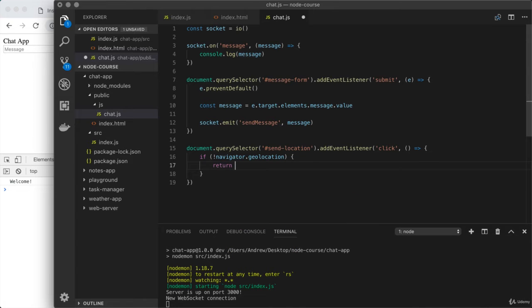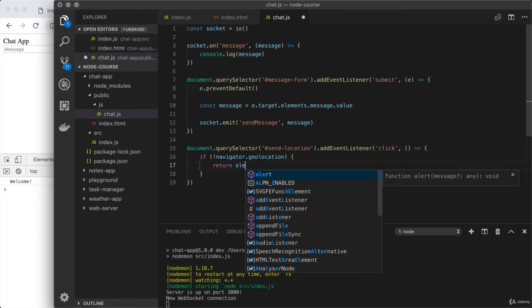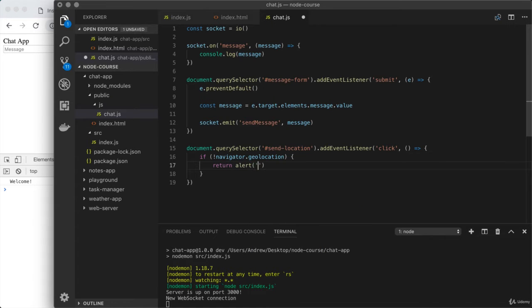I'm going to use return to stop the function execution, and we're just going to stick with an old school alert function call to print a little message. You could use a modal if you wanted to, but for now, an alert will get the job done. Right here, something like geolocation is not supported by your browser.